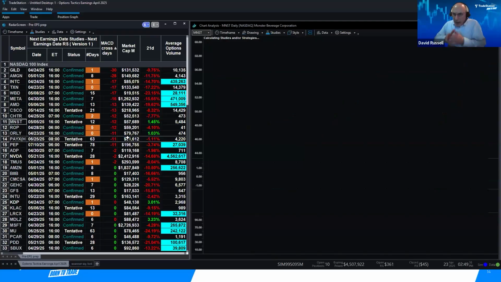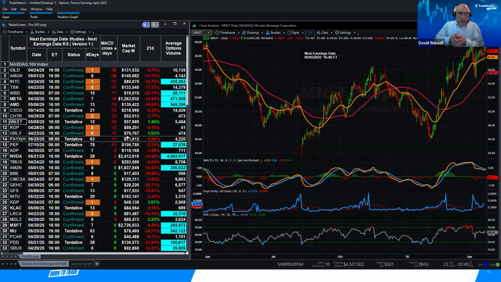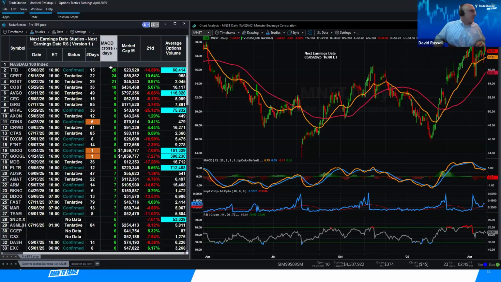I want to just highlight that we have this included for you guys. There are some really amazing things you can do when you use EasyLanguage, so check out some of Jesus' webinars on that. But regardless, this allows you to also sort. I want to mention that because it's in RadarScreen, but it's a chart indicator. So these are some things that are potentially bullish.